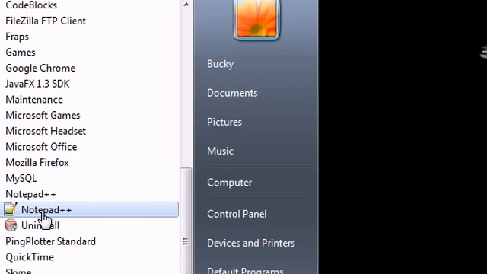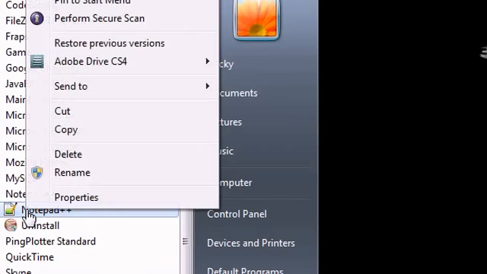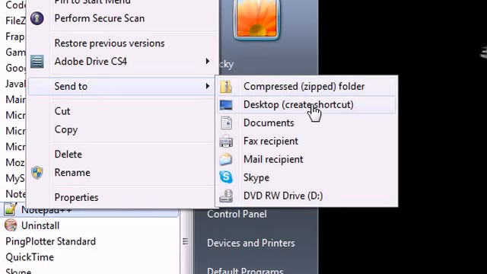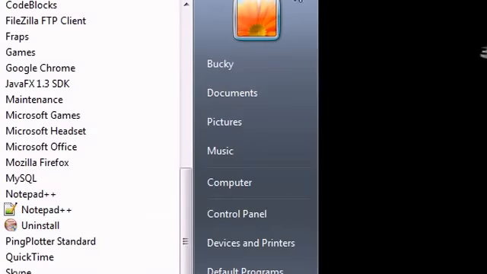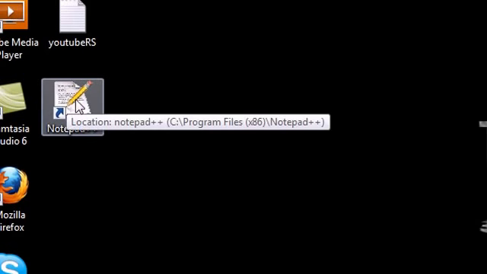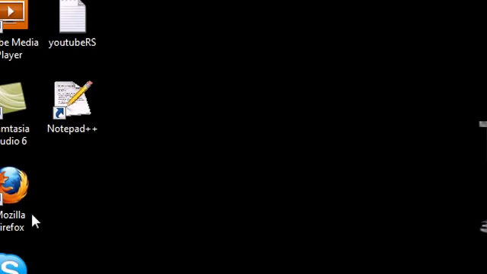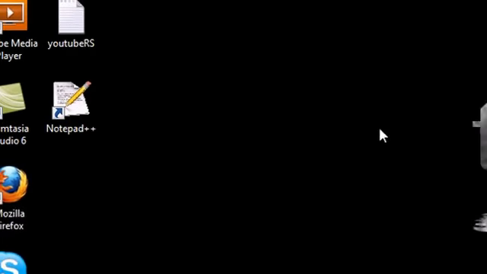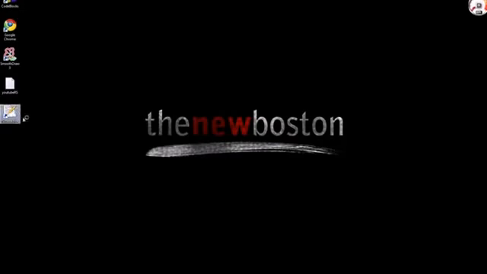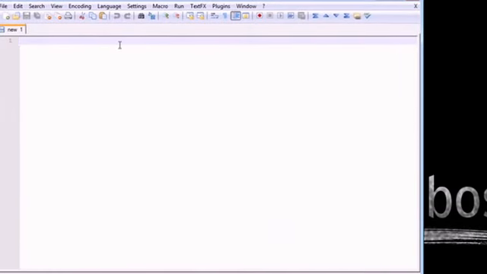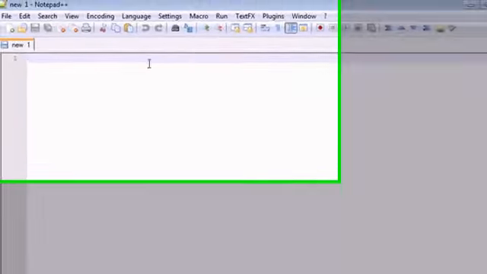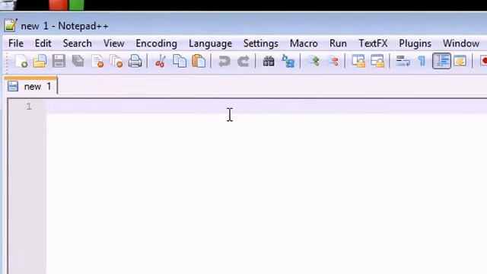So if you want to turn this into an icon on your desktop, go ahead and right click it and press send to desktop. This is going to go ahead and create an icon or a shortcut right on your desktop. So now it's a lot easier than having to go through this thing. So now go ahead and double click this and open it, and bam. Look at that. How beautiful is this? A brand new program in order to type XHTML and CSS, and best of all, it's free. How sweet is that? So anyways, that's all I'm going to teach you guys for this tutorial.